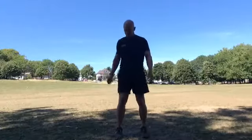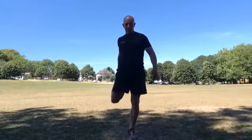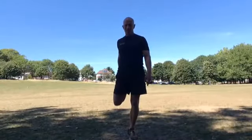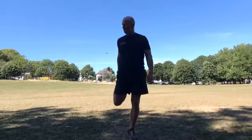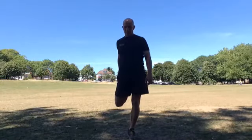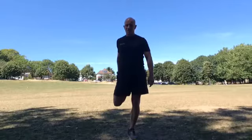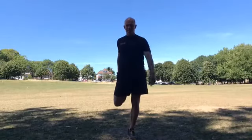And on the other side. Okay, bring the knees together, push the hips through, and push the foot into the hand at the same time. Just a little bit longer, keep pushing the hips through, pushing the foot into the hand.